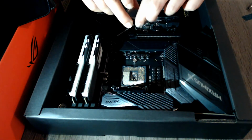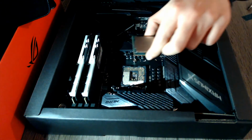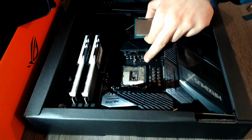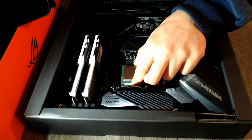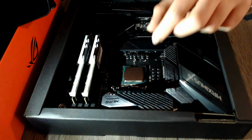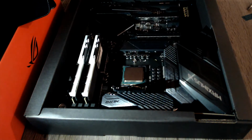It's usually marked. Yes, it is marked by a small dot here on the outside on the PCB. You will want to, as gently as possible, without applying any force, just try to drop it there in the socket, just like that. See, that is the CPU installation done. You should not have to apply any force at all, and that is it.